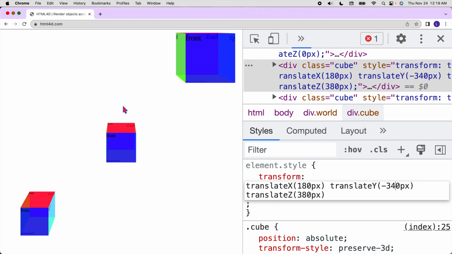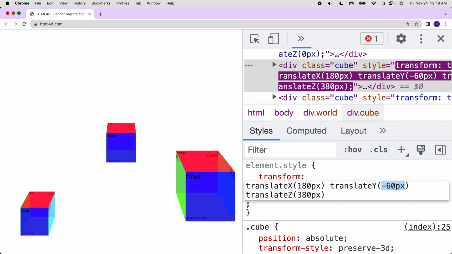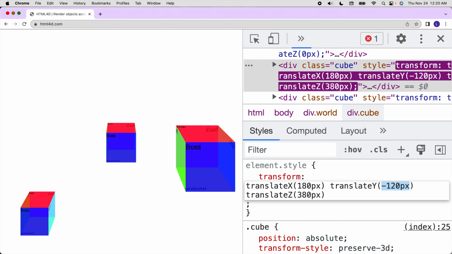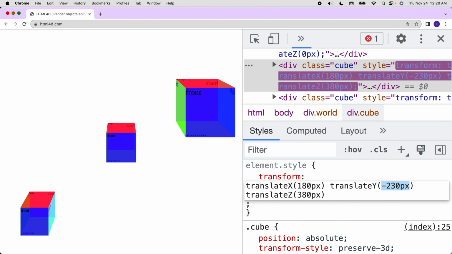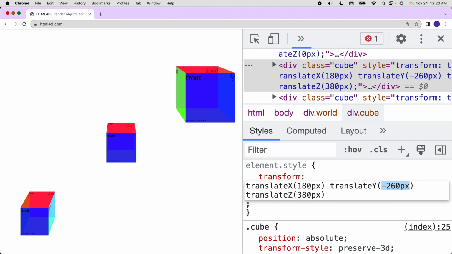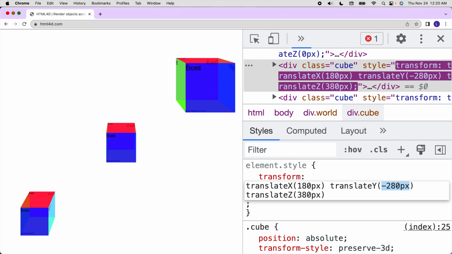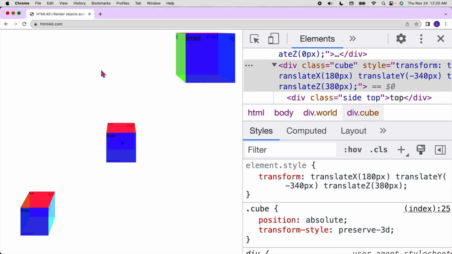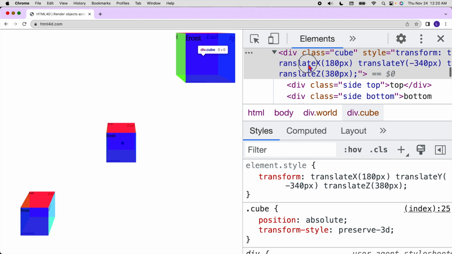So remember that since this is a web page, negative values actually go up and positive values go down. So if I increase the translate Y, this will make the cube go down. That's the opposite of what we learn in geometry or in finance, right? Because if you think of most graphs, as Y increases, the trajectory goes upward. But since this is a web page and the Y value is actually displacement from the top of the page, as Y decreases, it moves the object upwards. Let me just refresh the page real quick so I have some default values here. Okay, so that's that cube.